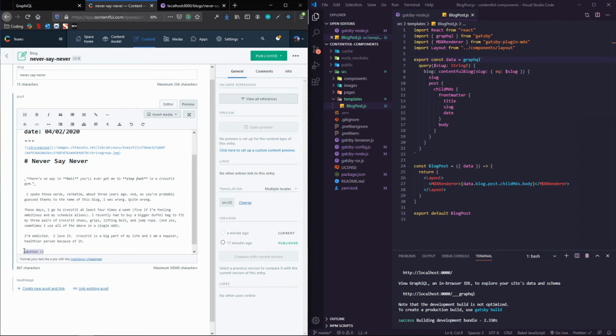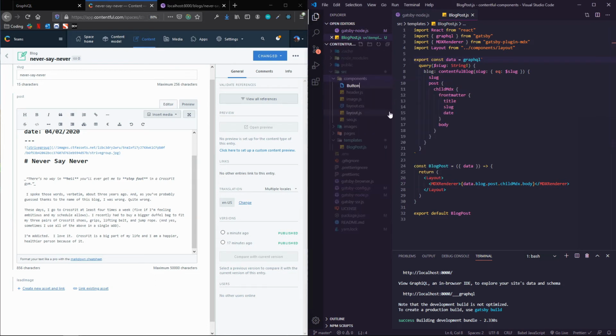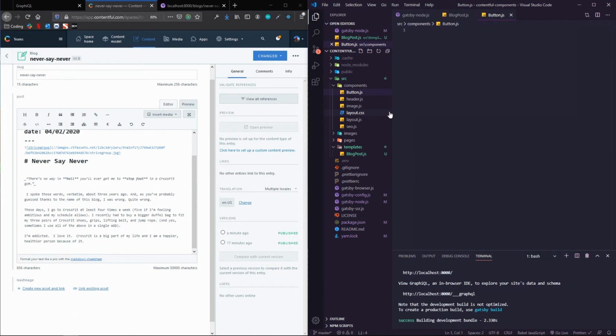So let's go ahead and in our components, let's make a button.js. I'll do that with RAFCE. And it is going to take in text and let's pass it in a link too.